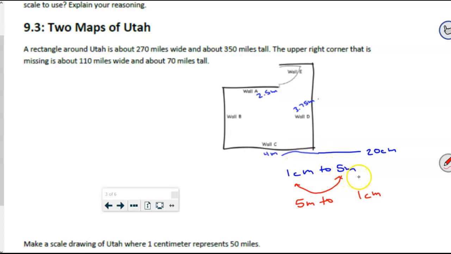How much fun is that going to be? Think about that. 1 centimeter in real life is going to be 5 meters. Is your paper 5 meters big? No, not even close. You would have to have a very, very large paper. This would be a huge enlargement and it doesn't really make sense. What we would really need, if this is 1 centimeter to 5 meters, let's just say a wall was only 20 centimeters long, which it's definitely not, but 20 centimeters, you guys can see that on your ruler.